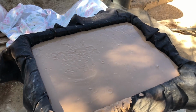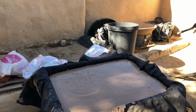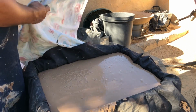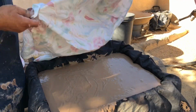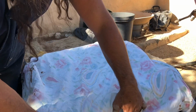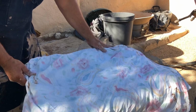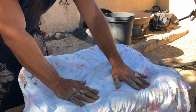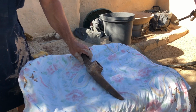It is going to be 109, I think, again tomorrow. And the only thing I like to make sure I do is cover it. That way the top doesn't dry out and get all cracked up before the bottom dries. So I want to make sure it's fairly secure. But this allows that moisture to kind of seep out, and then the air to get underneath and pull that moisture out of the clay. And it works real well.